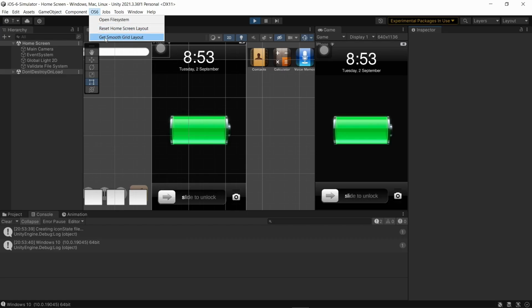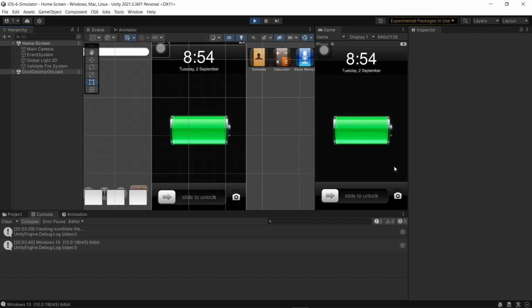Now I mentioned this in the community post. The package that I'm using for grid stuff, so when you move apps around, it's from the Unity asset store, and that means I can't include it in the simulator. So I'll remove it, and if you want to try it out, you just add this component. It will open up your web browser to the asset store page. It's free, there's no issue with that, and I'm going to be working on making something that does the same thing, so then I can include it straight into the repository.